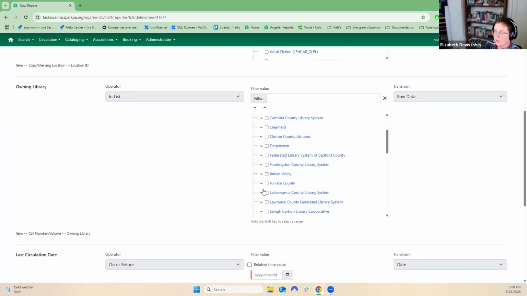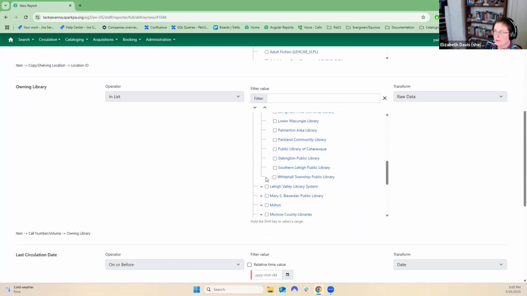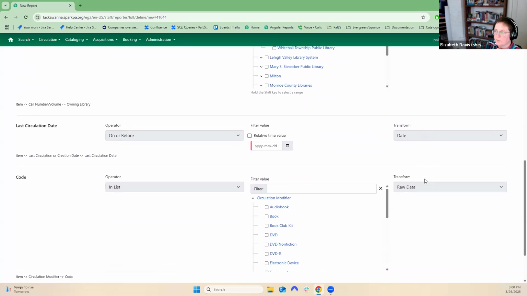I'm going to pick the library, Southern Lehigh. Yours will pre-populate with the library that you work at. I don't work at any library, so it doesn't pick one for me, but when you run yours, it will auto pick for you. Again, you can pick multiple libraries if you wish.